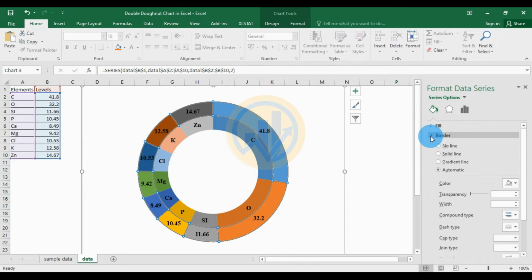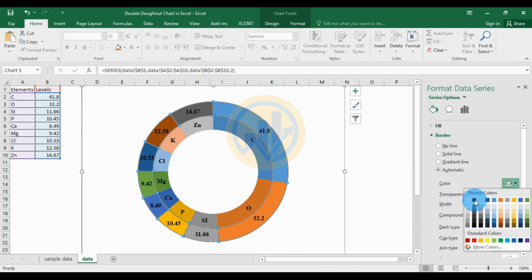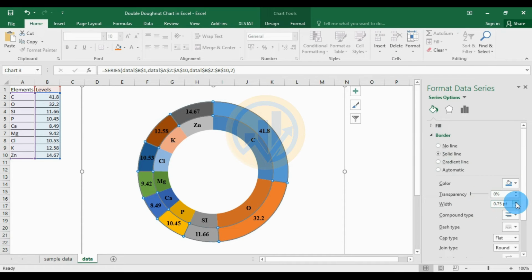Create a border, change the border color to black, and increase the width to 1.5.